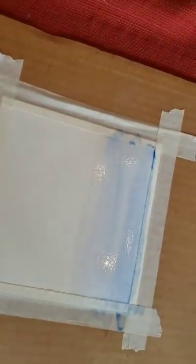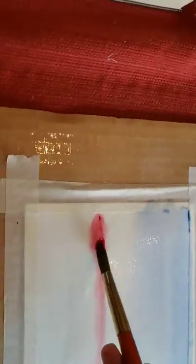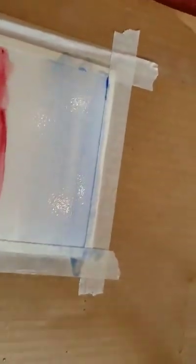Next, and you don't have to use the same color, obviously, I'm going to paint a little more water down here to do the next color. I'm going to get red. And I'm going to do a gradient wash, but I'm going to start it in the middle and then lighten it up as it goes up. So I want it to blend with the blue, and I want it to taper out for the next color. So what you're going to get, hopefully, is a little purple in between, because blue and red make purple.